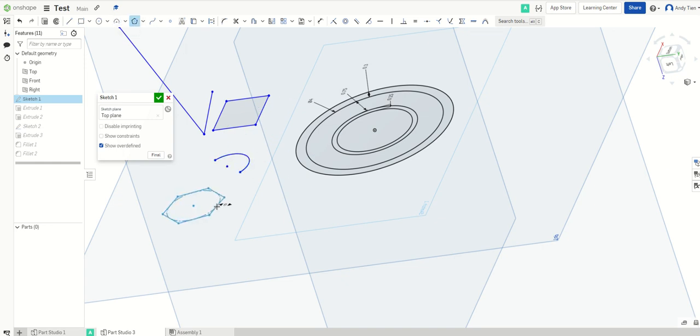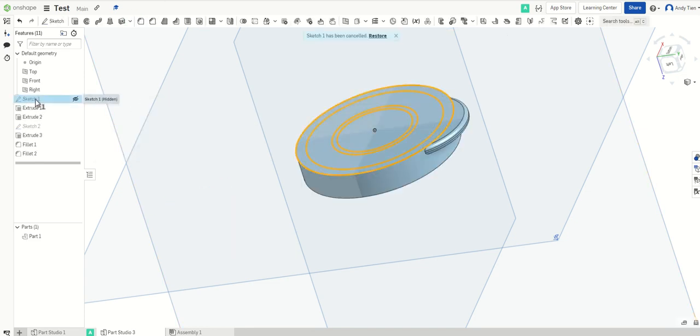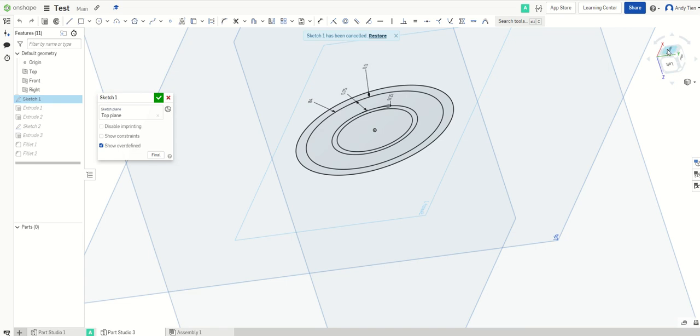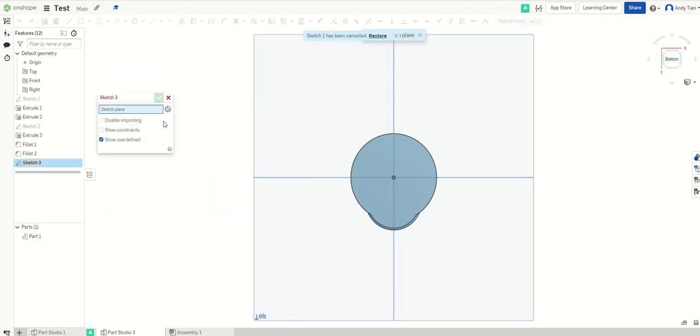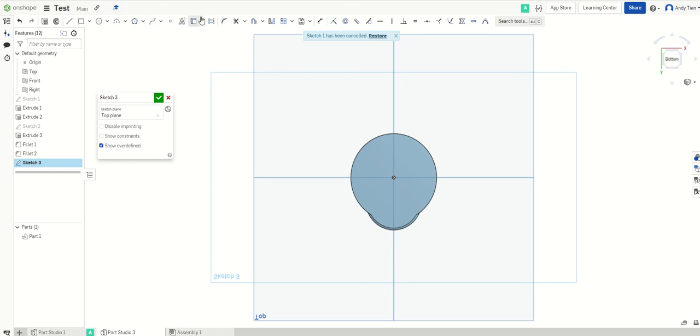So I'll quickly go over what they do. This, for example, creates an inscribed polygon. So it's a regular polygon, which is good. So if I cancel the sketch and go back, I'm going to quickly explain what all of these do. Actually, I'm going to make a new sketch. So here are the most common things you're going to use.